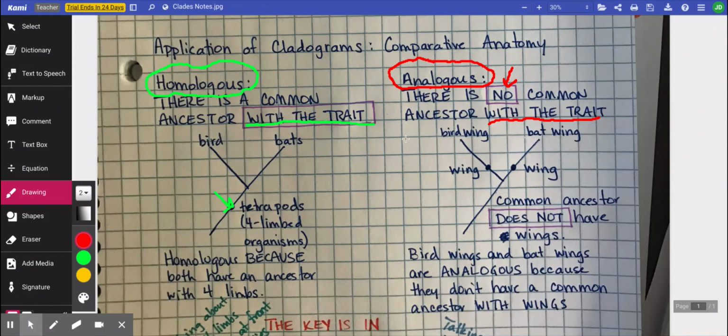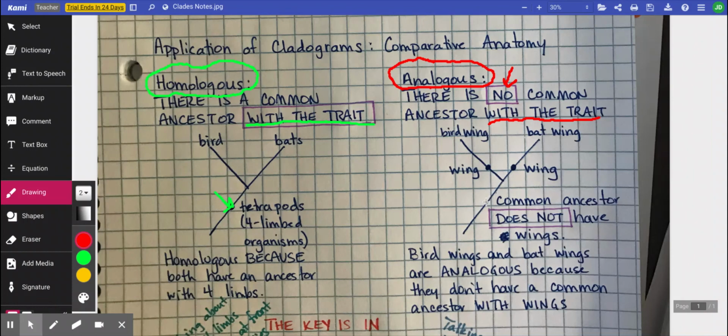Okay, so let's look at that. Still looking at birds and bats. And if you think back to what the bird wing and the bat wing looked like, the bat wing looked like it had really long fingers. So it had really long metacarpals. The bird wing had fused metacarpals. So those two organisms had wings that were very, very different. They still have the same basic morphology or the same basic shape, but those bones have done different things.